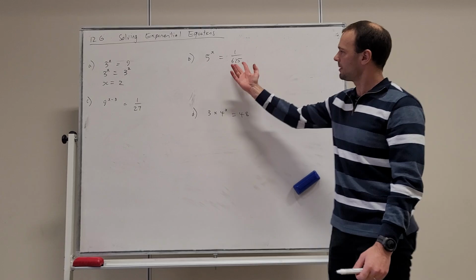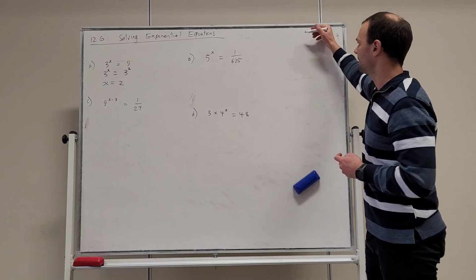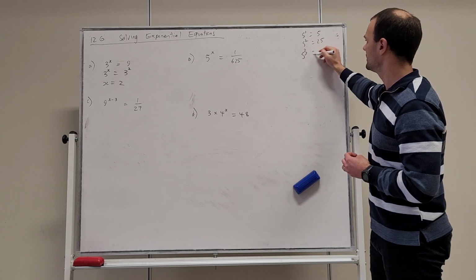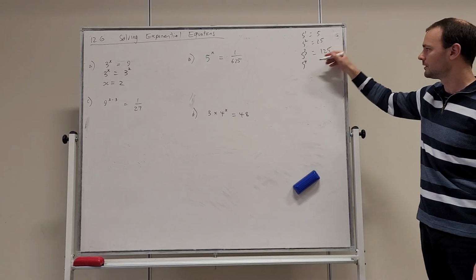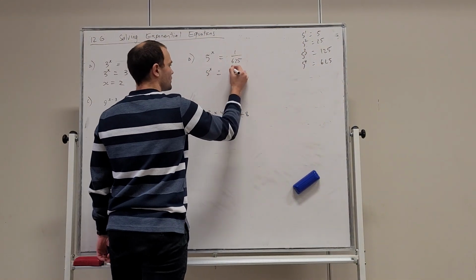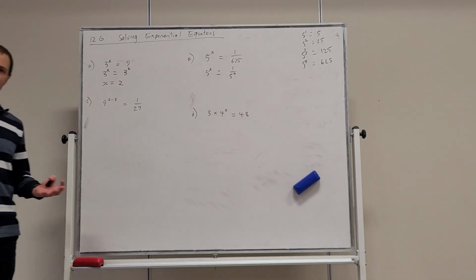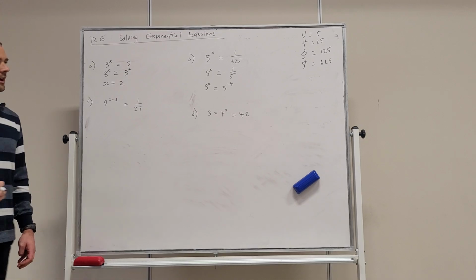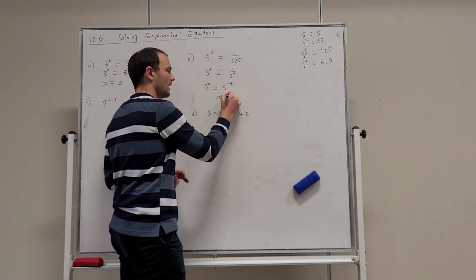Onto here we have 5 to the x equals 1 on 625. That might be one you're not too familiar with, but I've got a power of 5, so I need to express this as a power of 5. We know 5 to the 1 is 5, 5 to the 2 is 25, 5 to the 3 is 125, and then 5 to the 4 is that times 5, which is 625. So at the bottom here we have 1 on top of 5 to the power of 4. I'm going to take it to the top of the fraction and make the power negative. Then you see we've got the same base, and so we can equate the powers. Therefore, the solution is x equals minus 4.